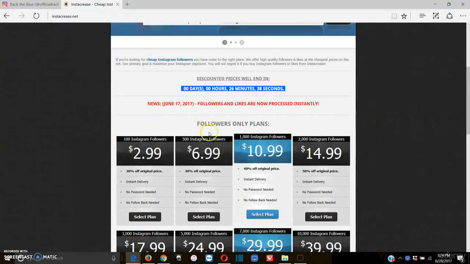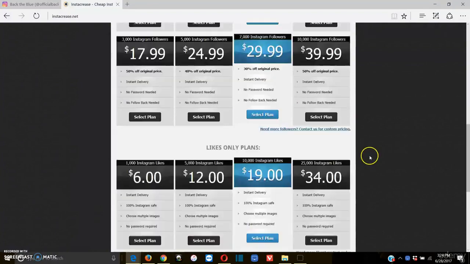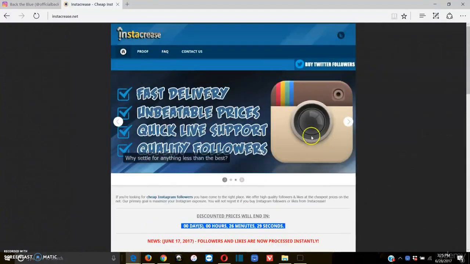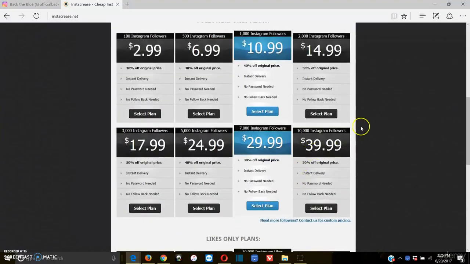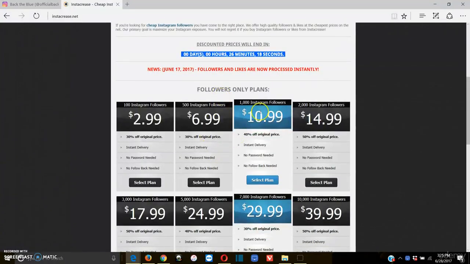You can see right here, 1,000 Instagram followers. I think they usually run specials, so you can probably get a discount on this somehow. Maybe just look for a coupon code or something like that. But essentially, you can literally buy followers for cheap. You don't need 10,000 followers to start out with. You don't need anything crazy, but you're going to want some social proof. It's going to help drive trust and sales. So potentially people trust your Instagram page.